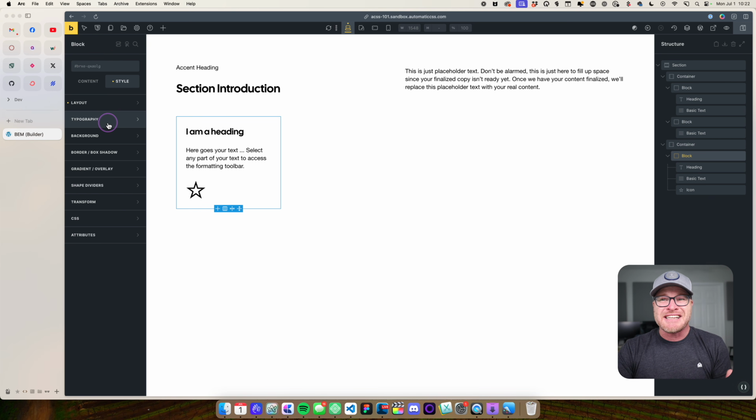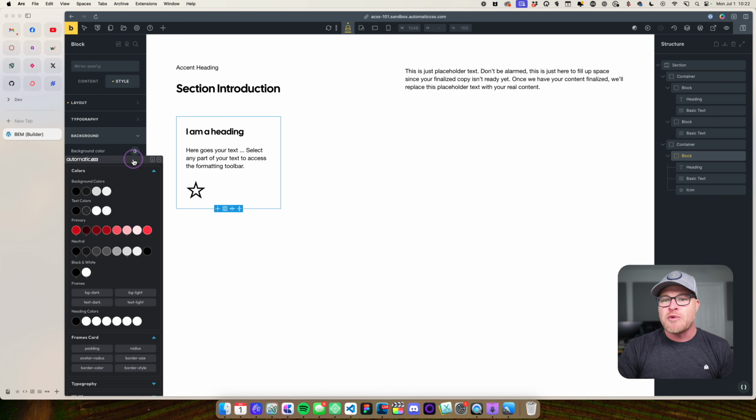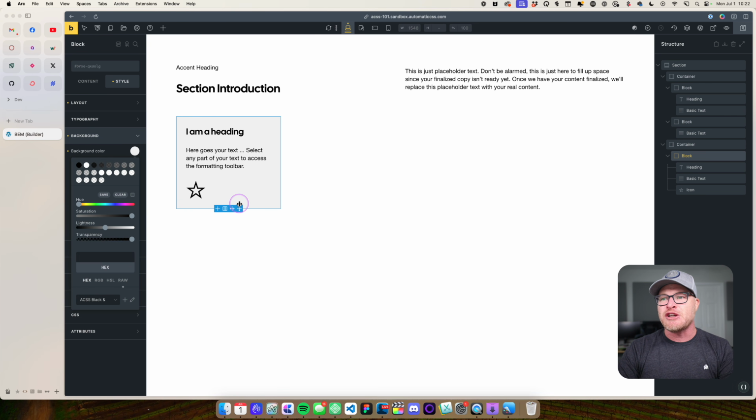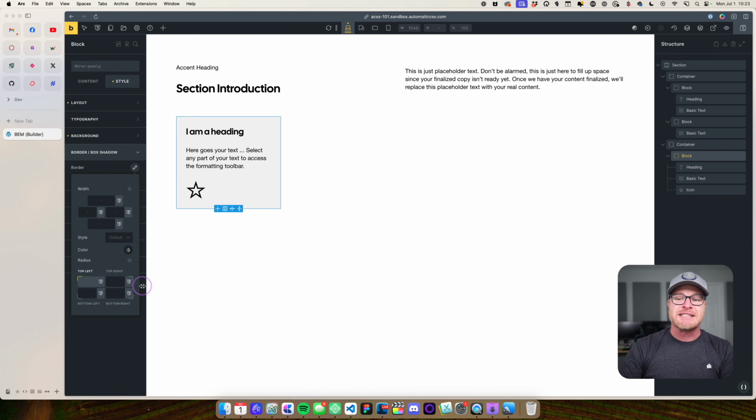So automatic CSS is still helping me here, even though this isn't the proposed workflow. So I'm going to right click here and choose BG Ultra Light. I'm going to go to border. I want to show you another feature of automatic CSS, which is automatic variable expansion. Normally you would have to write var and double dash radius, okay? But in automatic CSS, just type double dash radius and hit enter and it will wrap it in the var for you. And then I'm gonna apply that to all sides.